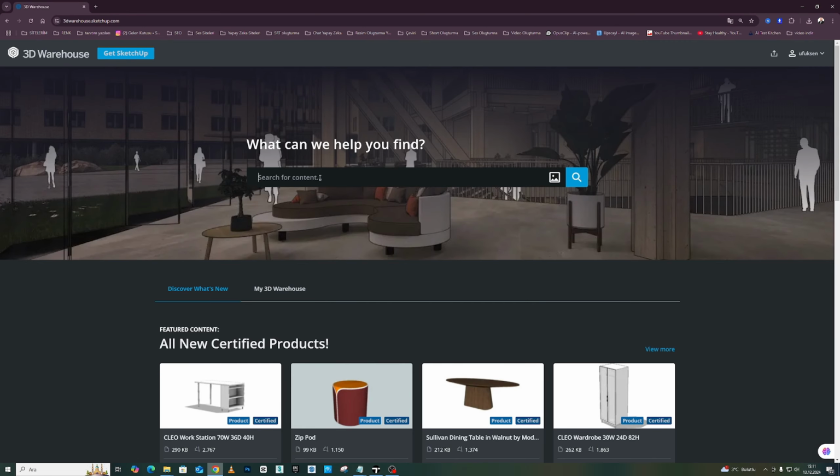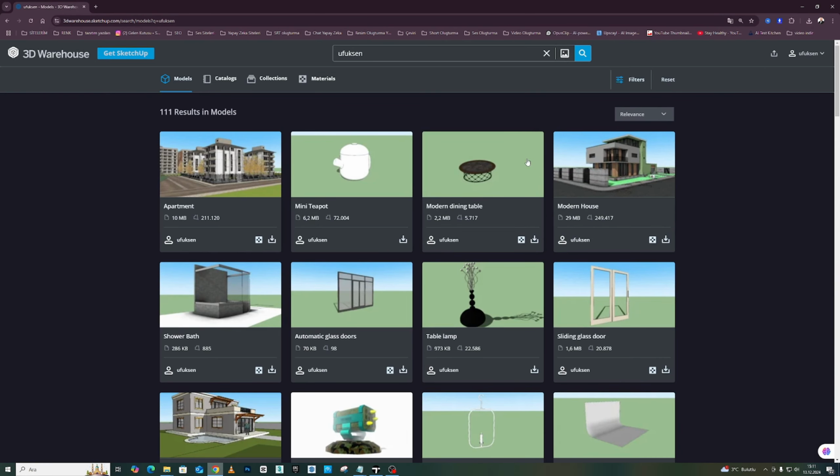In the search section, type my name. Write Ufuk Shen as Ufuksen, side by side. Do not leave a space. Do not use esh. Write as Ufuksen. Press the search button, friends. Here, the models I have created will appear. It's enough to click on this name on any model here. Because there is a model.